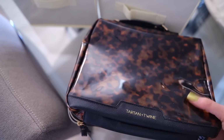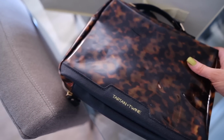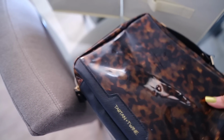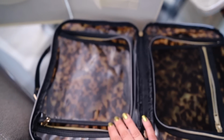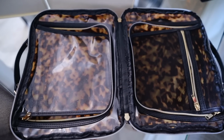And then this is my favorite one. This is the big boy. So this is from Ulta. I'll link it down below. I've now used this since August, so half a year I want to say, and I've been loving it. This is my favorite makeup bag so far because I can separate out, last time I separated out things I have already tested versus things I'm trying, keeping things separate, which is really nice.